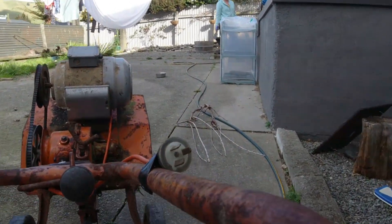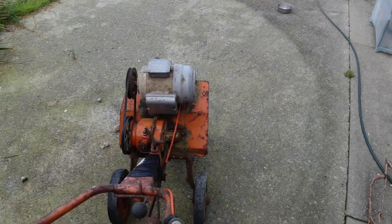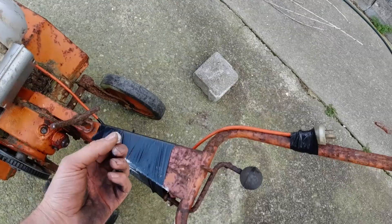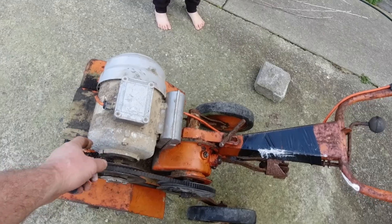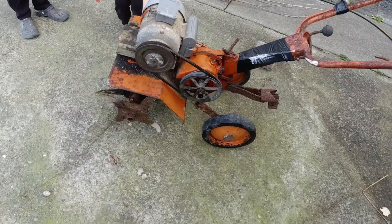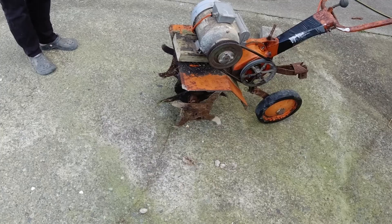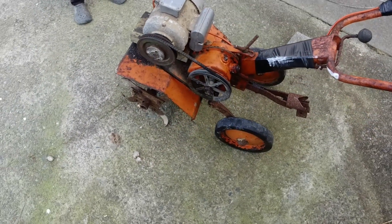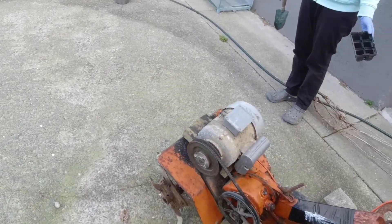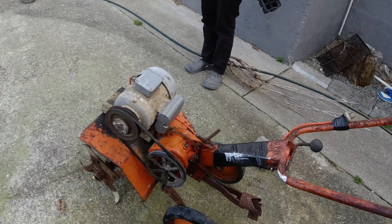What is that then? It's not a birthday present. What do you reckon? It's a rotary hoe. A toe clipper? Yeah. Did you make that? Yeah — I took the old broken petrol motor off and put that on it. Works well. Where did you get it from? Well I was given that. A bit obnoxiously loud? No, it's actually quiet — yeah, it's just an electric motor. Oh, it's an electric one! I might have to move the motor forwards slightly. Have we got a patch to try it on? It's not really for breaking in new grass or anything — it's probably not grunty enough, but yeah, just for existing garden beds.